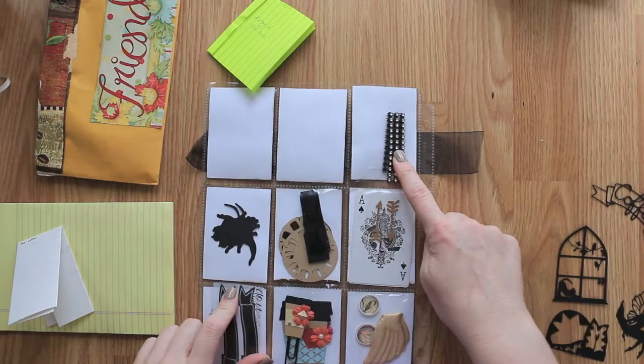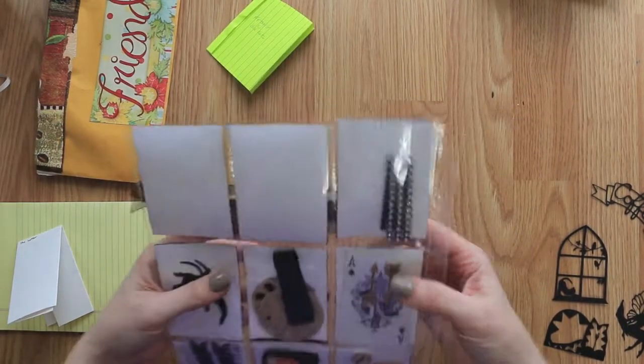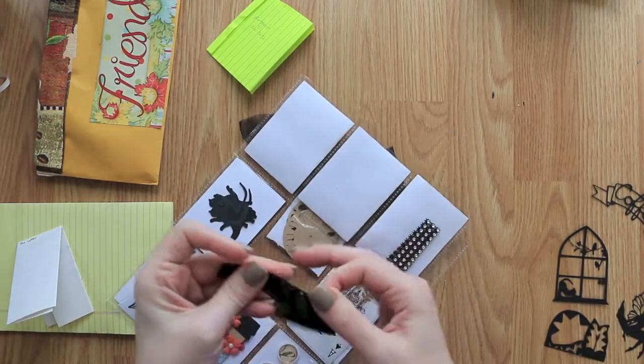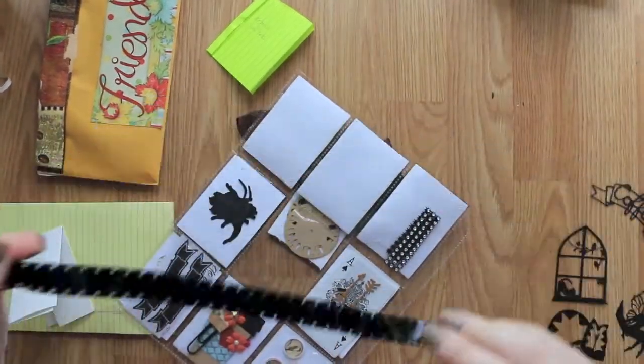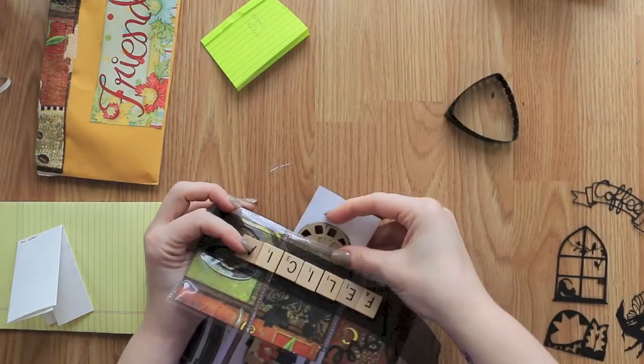Oh, wait, there's some beads. I don't need to take them out. More cats. What is... Wait a minute. I gotta take that out. What is it? That almost looks like... Is that like real? Wait, can you see through it? Oh, there's pictures on there. They better not be nudies. I'm just saying. That's cute. That's cool. Where in the world did you get real film? Cool. Wait, look at these though.